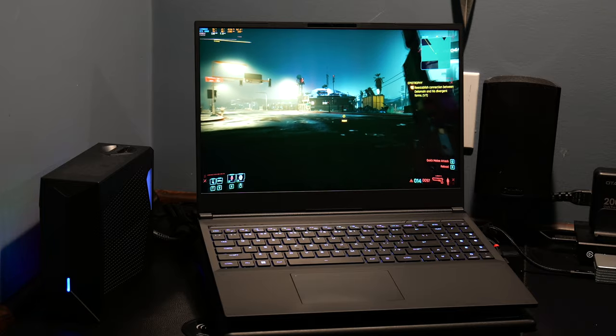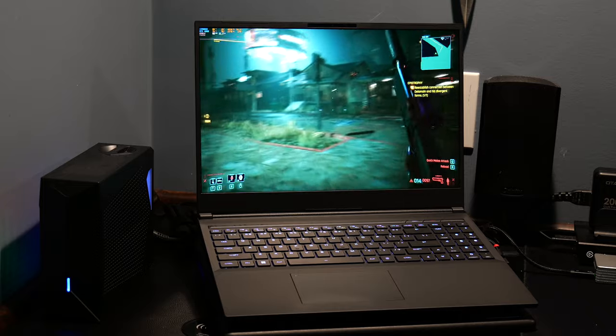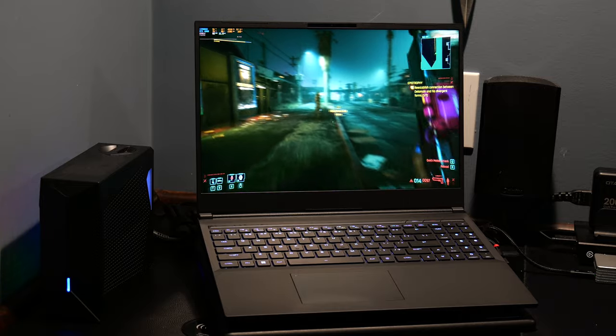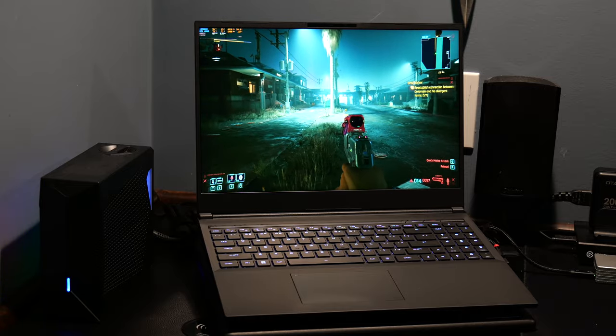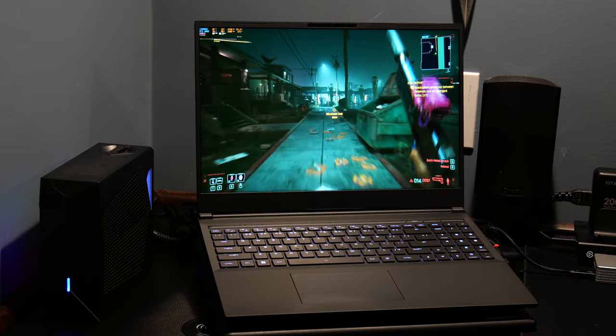So in conclusion, if you're looking for a high-performance laptop that doesn't scream gamer, and has a great balance of build quality and power, I think both the 16 and 17 are well worth your consideration. And their pricing tends to be a little bit more competitive than some of the other name brand laptops out there for the same specs.